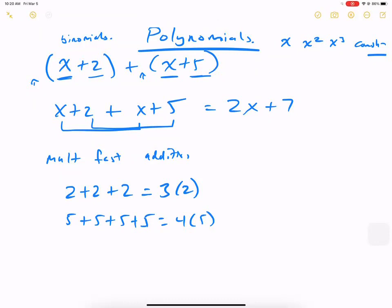And this is what we're doing here. If I say x plus x, how many x's do we have? We have 2 x's. We can write parentheses or not. You don't need to write the parentheses. 2 x's. What if I have x plus x plus x? Addition is a slow way of doing things, but multiplication is the fast way of doing things. So multiplication is just a fast way of addition.